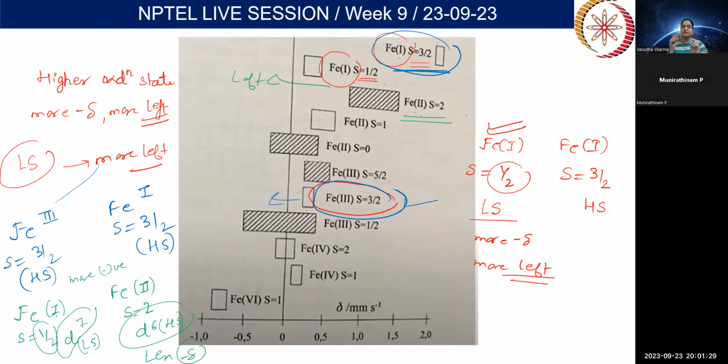Right now, if I see two metals, iron and iron, both in same oxidation state, but the spin value is different, just looking at the spin value, I can say which one would be in the left side, which one would be in the right side. But in this particular case, we have to get into the d electrons. We need to find out exactly the d electrons, how they are being paired or unpaired, low spin or high spin. Then only we can say, okay, on that comparison, it would be more negative or more positive. So this way only the questions will be asked in the exam. Here too, it is directly being given as oxidation state or spin state, but there it will come in a complex form, like I was showing in case of the iron cyanide complex or iron water complex. So up to this, is that clear?